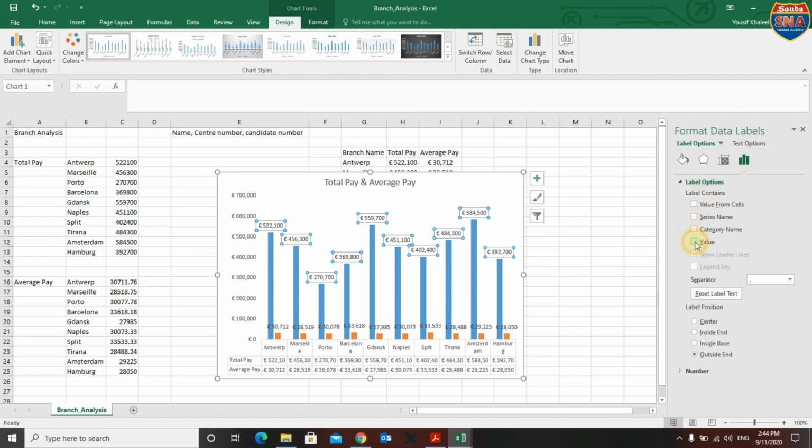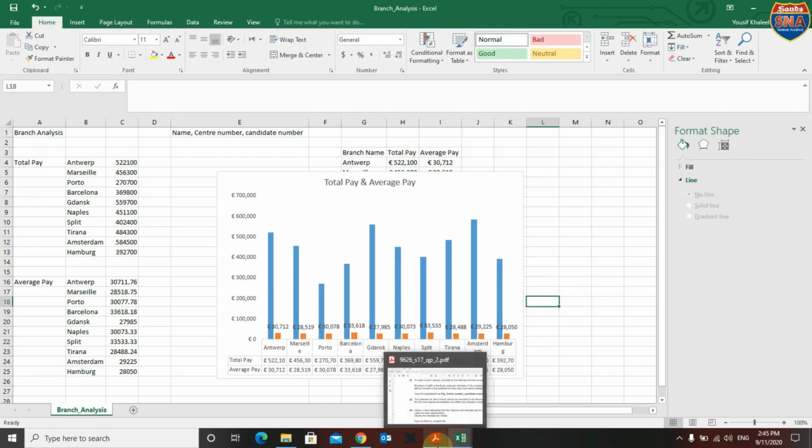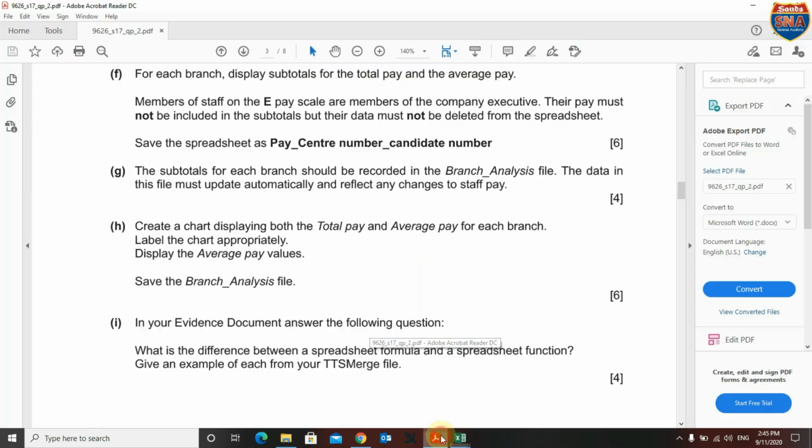The value, let's say, yeah, this is clear. We need only this one. We need all this one, the average pay. Okay. So this is the one we need now.